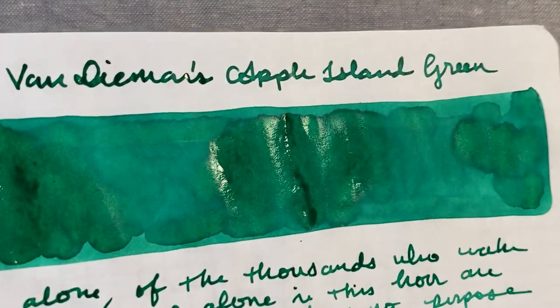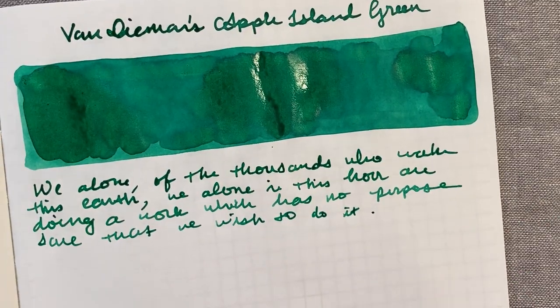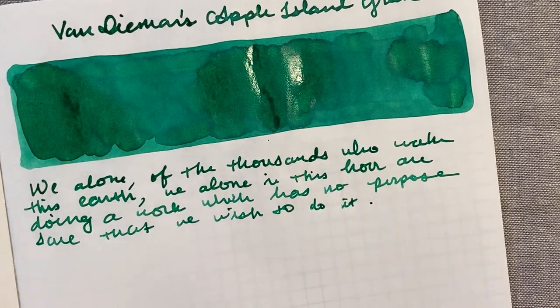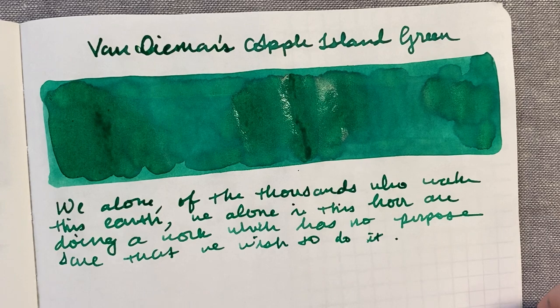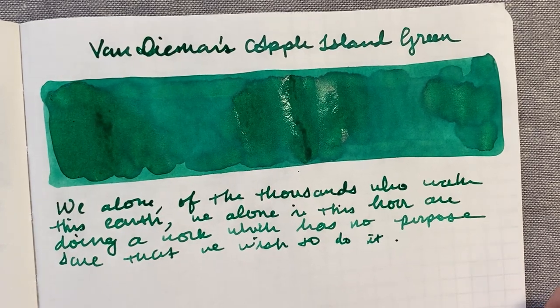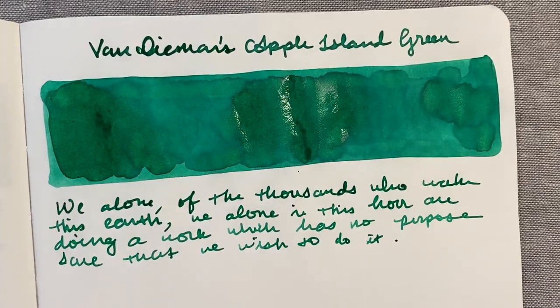Alright, so this is Apple Island Green, and this is a true bright green, just really bright. This is, oh my god, it's not accurate at all. I'm so sorry about this. I might as well not even have recorded this video, because this isn't helpful to anyone.